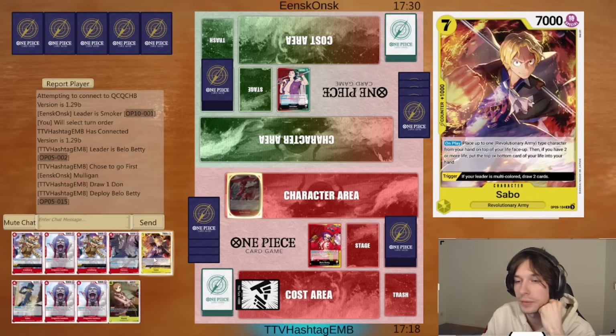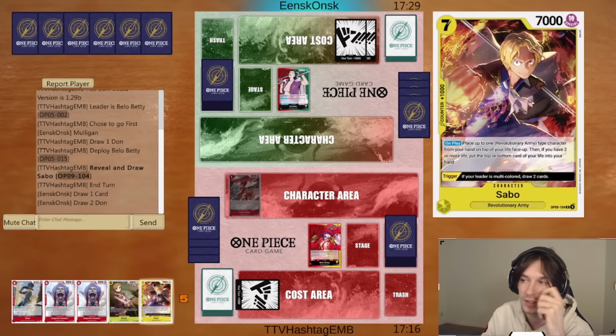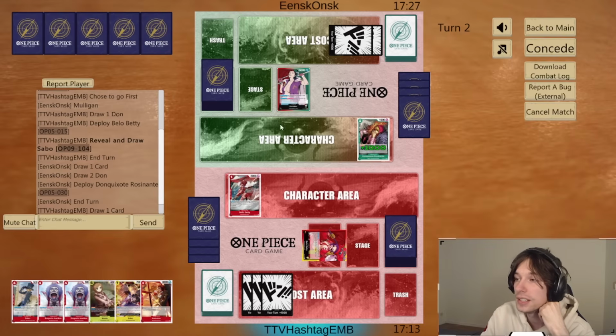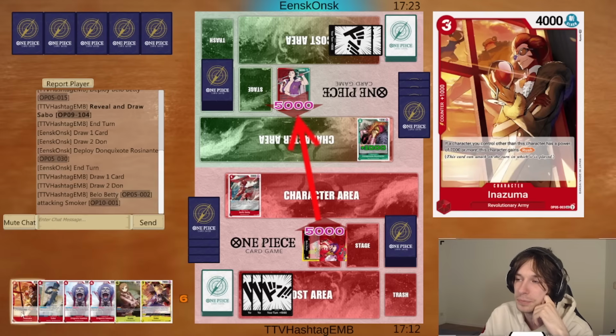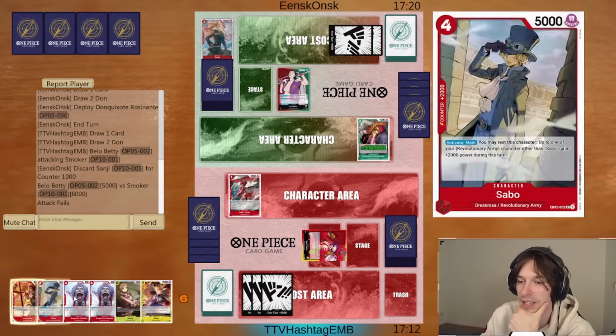I really thought I was going to find a 3-cost here, but I could go for Sabo, honestly. I think Sabo here is not a bad play. Going first, Sabo curves outright. Going to 7 on this, especially against a deck like Smoker, which can be very aggressive. And we did actually find a 3-cost off the top. That's pretty sweet. I think I will just play that and pass, just so we have a body out.